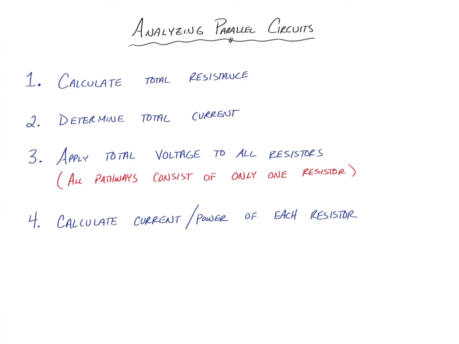And last but not least, we then need to calculate the current and the power for each of the resistors. Those will be the two spaces that are left. In following videos, we'll go over a few examples so you can really see how to use that equivalent resistance calculation and how we can fill out a VIRP table for a parallel circuit and therefore know all of the currents, voltages, resistances, and powers associated with the entire circuit, as well as any individual resistor we may desire to have some information about.